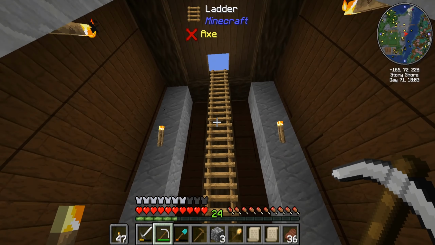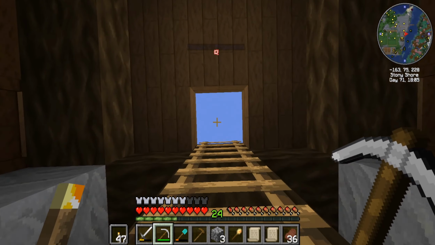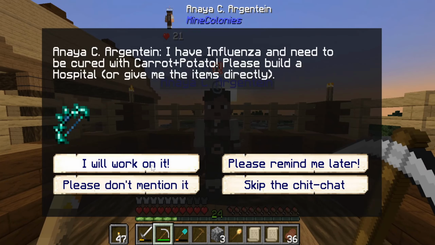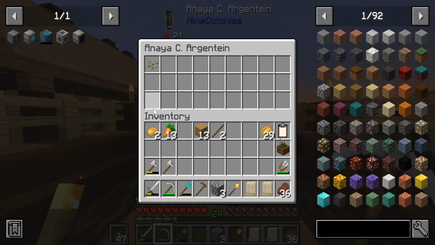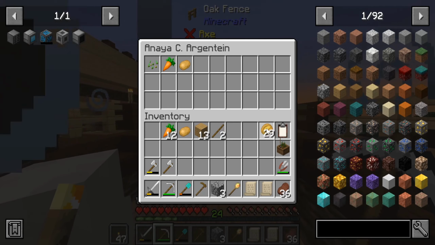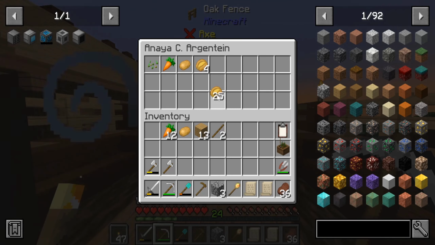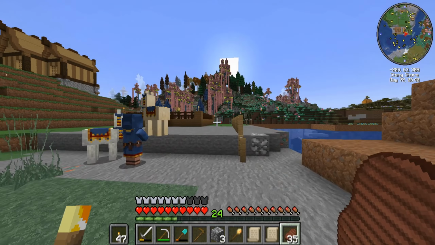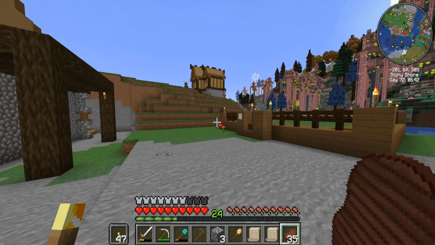Amaya? Anya, sorry. Come here, pet. Do you want to heal today? Good day to you. Right, so carrots and potatoes just for you, pet. I'm also going to give her some food. That's probably why she's ill, guys. I'm killing them all.